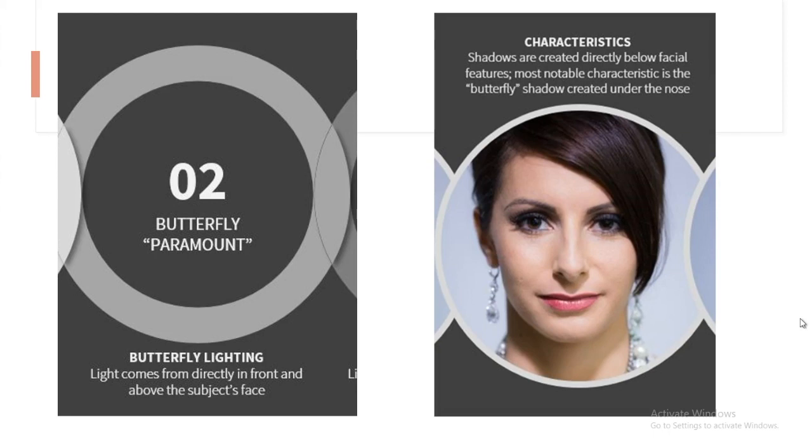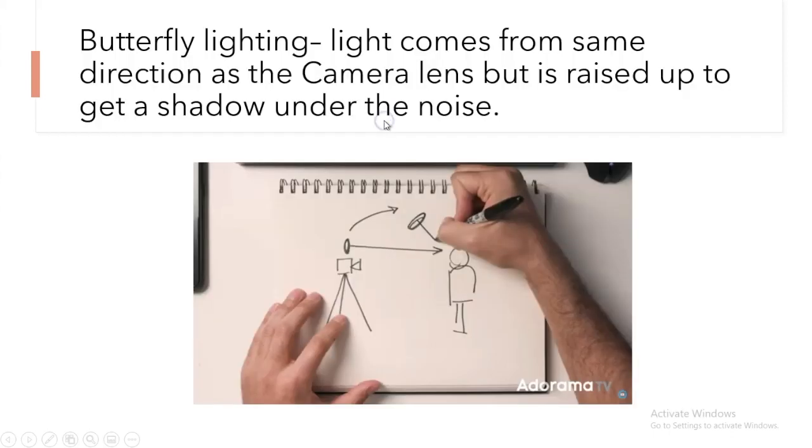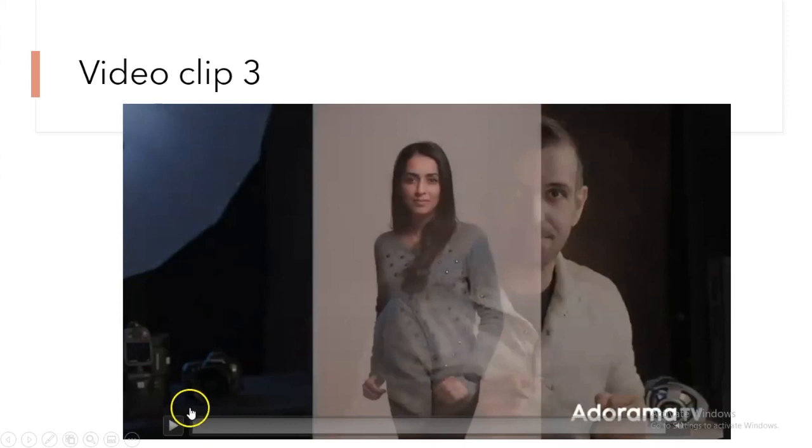So that was butterfly lighting, and it's the same as direct lighting, only that instead of being on the same level as the camera, it's up and above the camera. You could do that by getting your subject to look up into a window light, with the window light behind the camera. And here's your diagram. If they were looking up into the window light, it would be the same as you actually placing a light there, but you equally could use a lamp to do that. So let's go back to Pi for the next bit of his video.